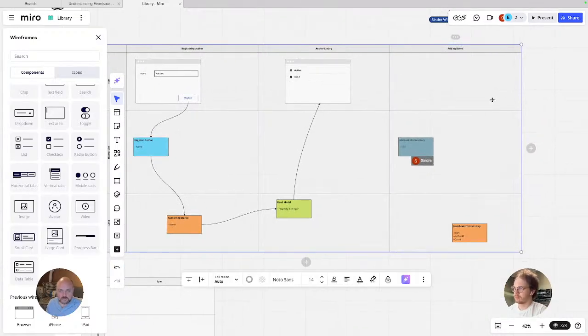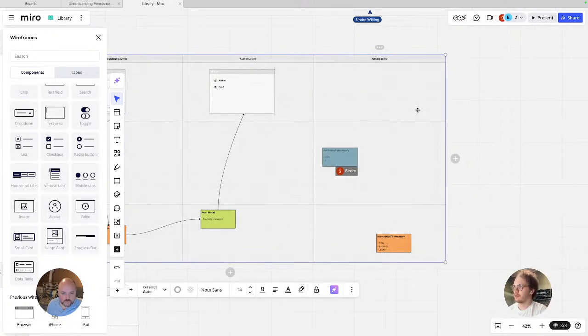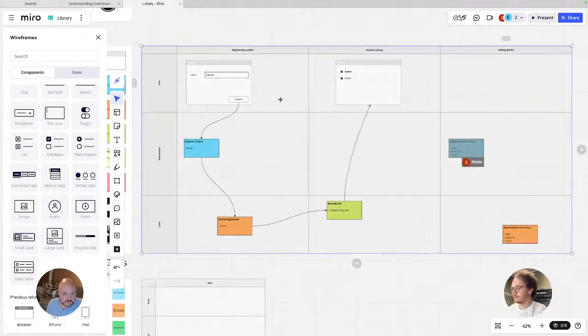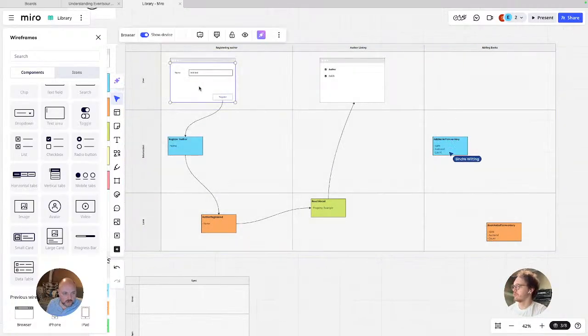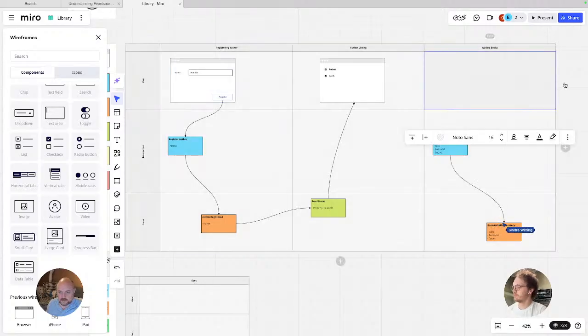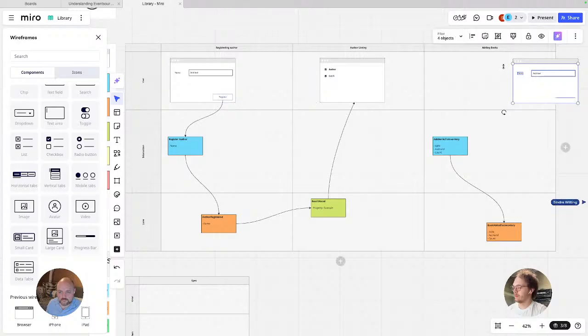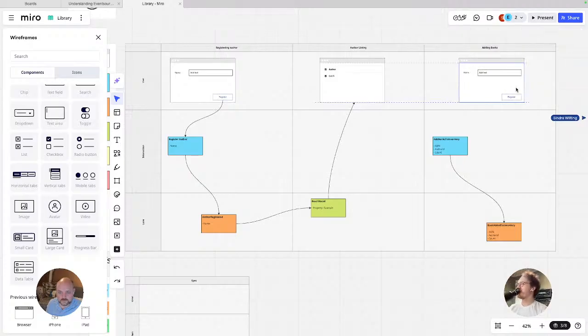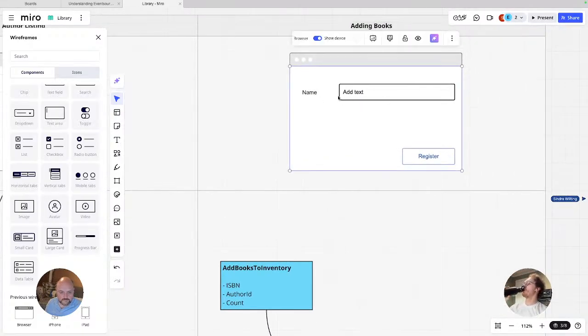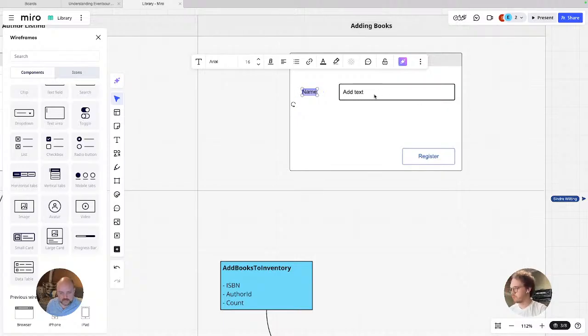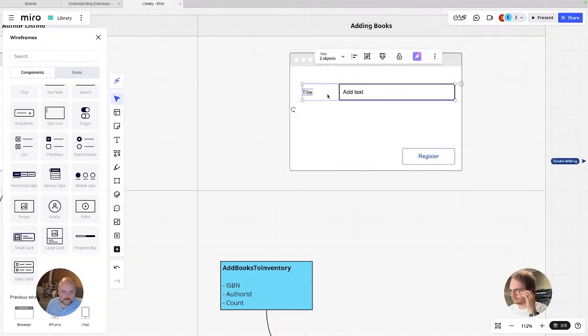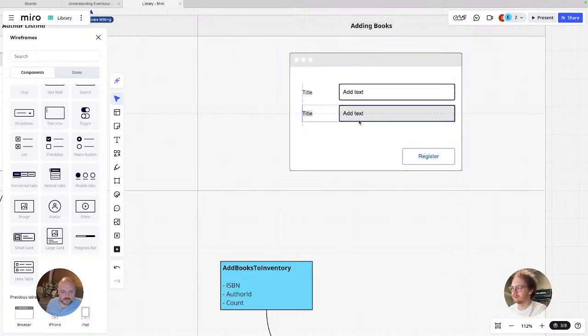So you've gone on and added books to inventory. Jumping the gun. So that means I can copy paste my beautiful UI. We're not afraid of copy pasting. Oh, no. So there is obviously the ISBN, right?